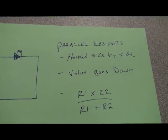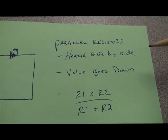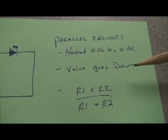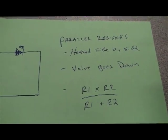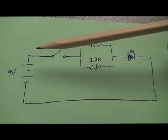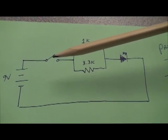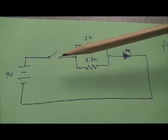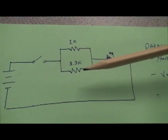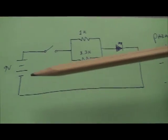Parallel resistors are a different way to hook up resistors. These are going to be hooked up side by side, not end to end like series. When you hook them up in parallel, the total resistance value actually will go down. We'll come back to the math in a little bit. If you look over at the schematic, the current is going to flow out of the battery and go through a switch. I've eliminated the switch in this so you can see more clearly, but you could definitely have a switch. Then it has two ways it can go. It can go through the 1K, and at the same time it can go through the 3.3K. Then it's going to come back together, go through the LED and return back to the battery.